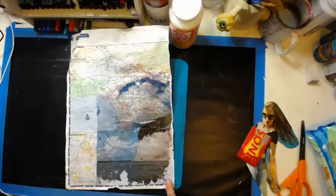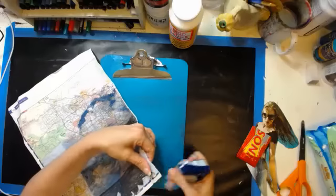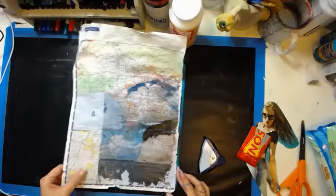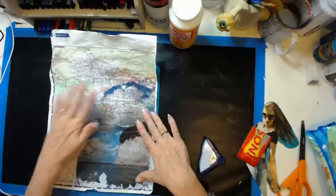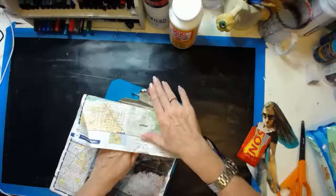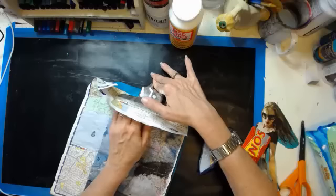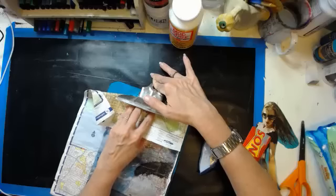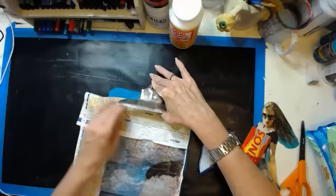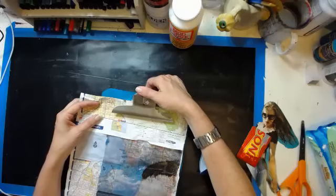I know I want this corner to be rounded, so I'm just gonna punch the corner of this and start with that. And my method's not perfect for doing this on the clipboard. In fact, it's really hard to videotape. But usually what I do is I push the paper all the way up under the clip and just use my fingernails to kind of fold it down. So I kind of have a fold. Get it where I want it placed.